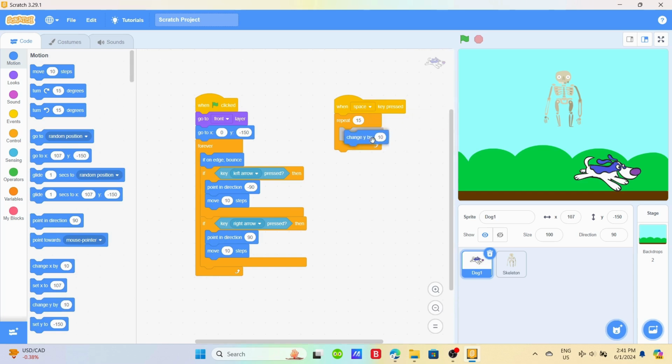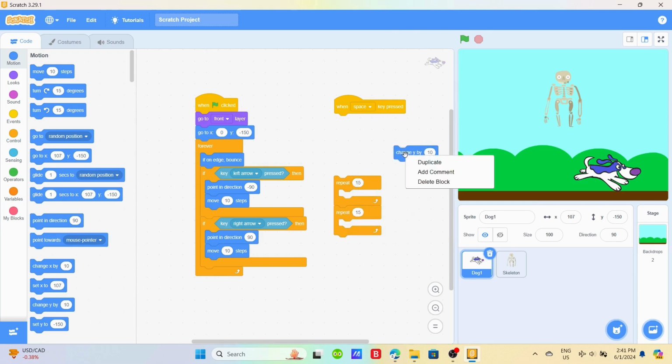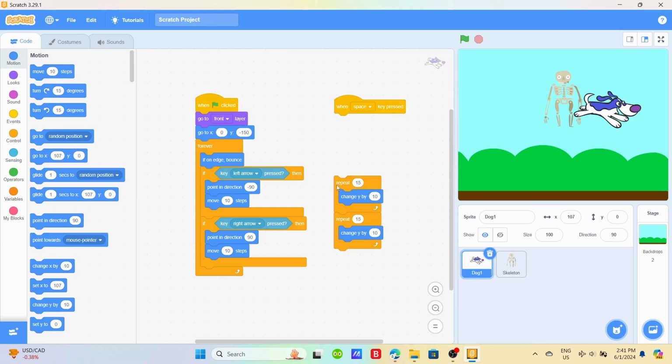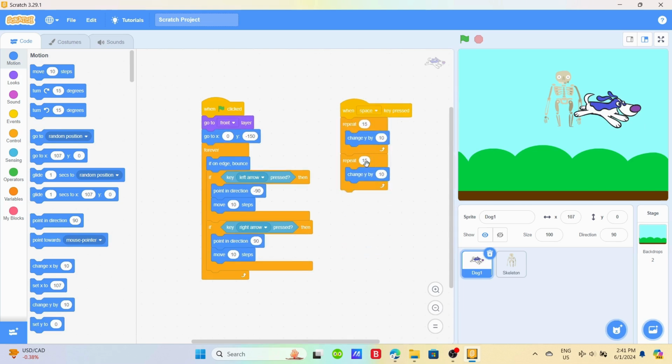Now we'll drag another repeat 15 block, or we'll just duplicate this, and then we'll make this change y by minus 10, so it goes back.